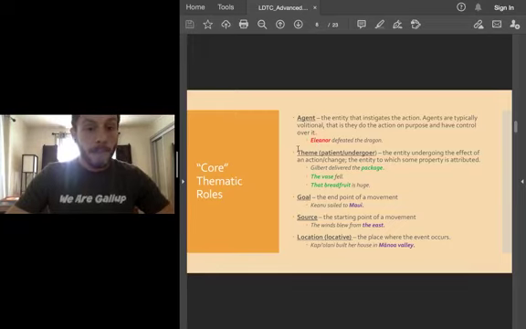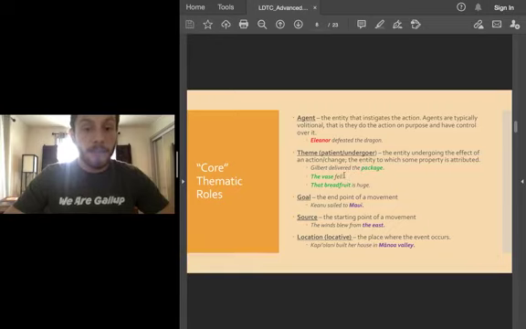The second thematic role, the theme, is the entity undergoing the effect of the action or undergoing the effect of some change, or it could be the entity to which some property is attributed, in the case where you have a sentence composed primarily of an adjective. So I have 3 examples here. Gilbert delivered the package. So in this instance, Gilbert would be our agent, whereas package is the theme. It is the thing undergoing the process of being delivered.